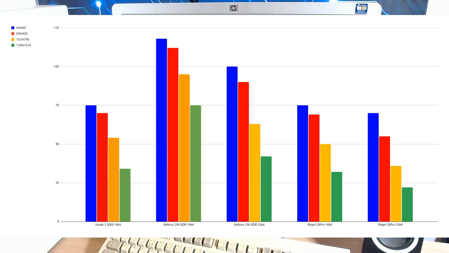So looking at Unreal Tournament, this looks very similar between the Voodoo and the Rage 128 Pro at 16-bit, and that looks a bit suspicious that it's both on 75. I'm pretty sure that I had VSync turned off. I definitely did on the Voodoo, and pretty sure I did on this as well. It just looks suspiciously identical in every resolution, except it's a little bit faster in 1024 by 768 on the Voodoo, and again at the higher resolution.